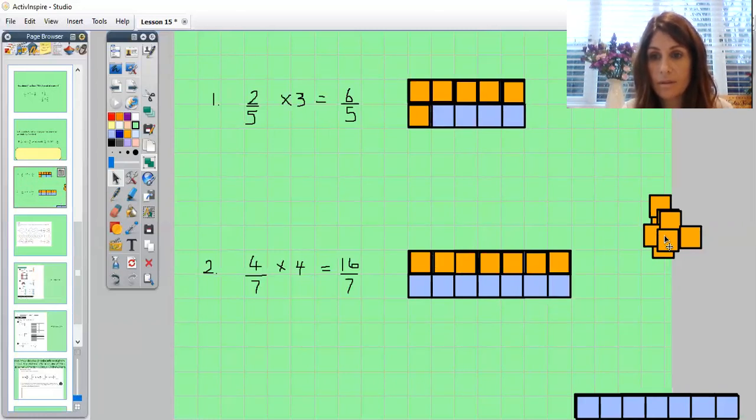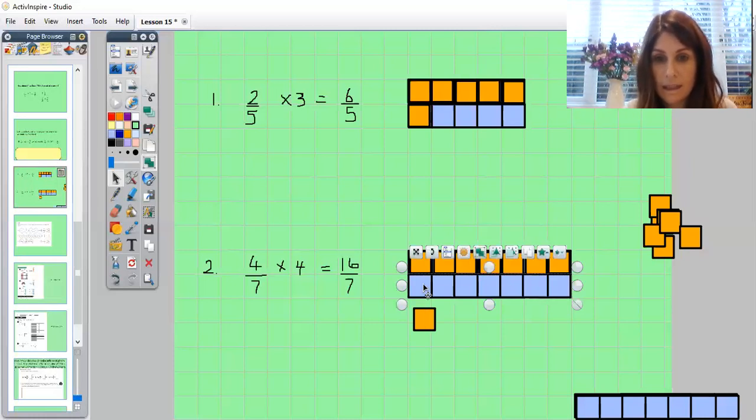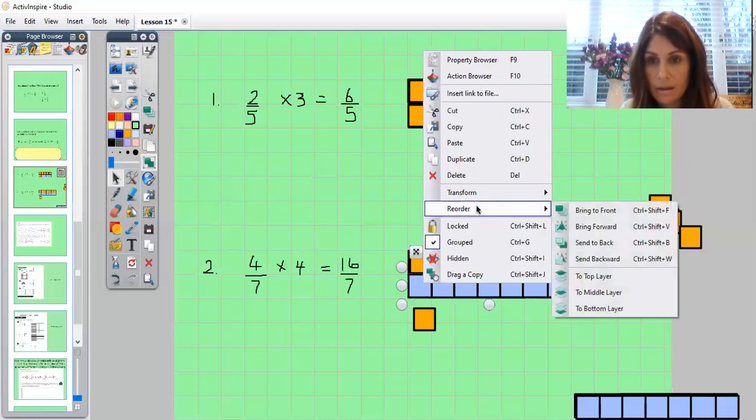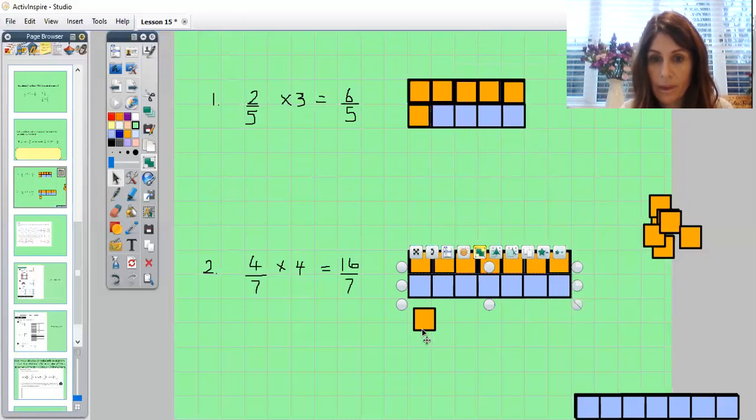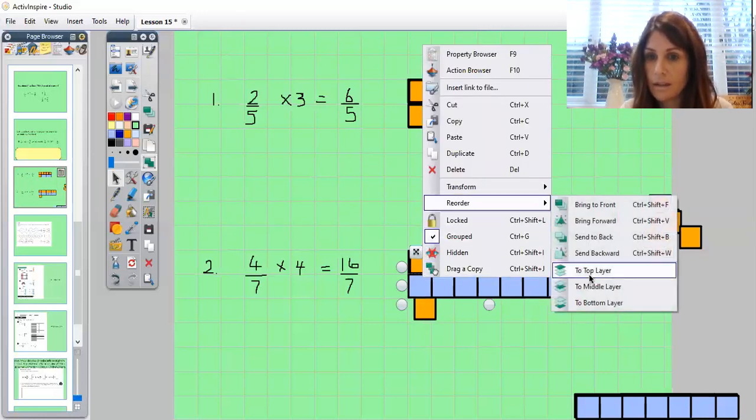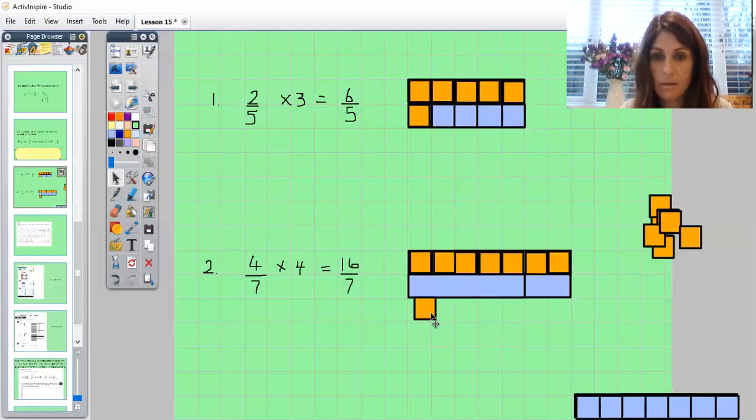So I've got 7 parts. I need to keep going. 8. Oh, look, these are all going to be ordered the wrong way. Let's send that one to the back. Look, no. Love technology, guys. Oh dear, never mind. My lines have gone, not to worry.